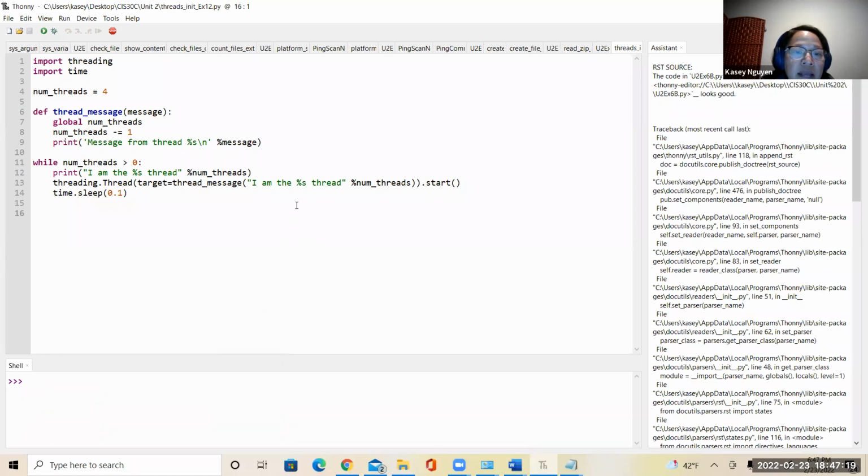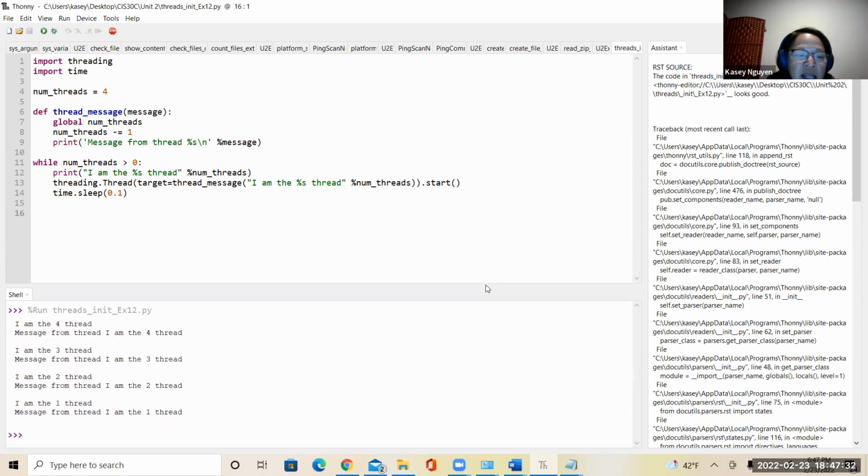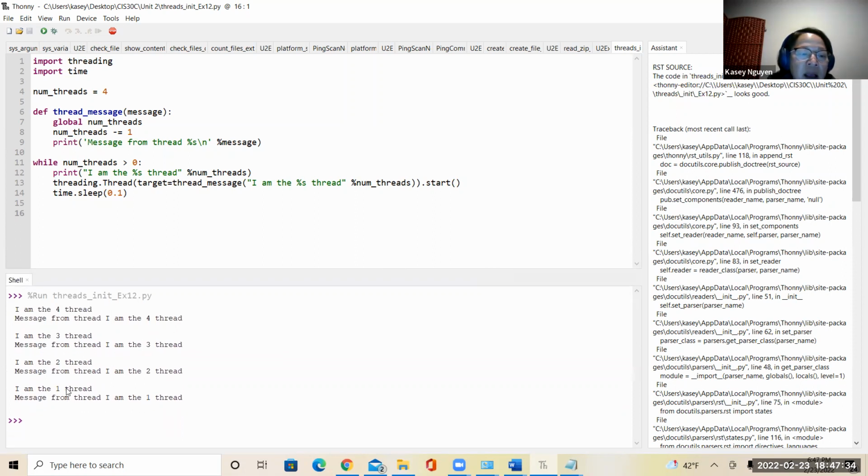So this is the example from the text, and we can run. Now, when you look at the output, we would start with 4, and we go down, because we decrease here: 4, 3, 2, 1.